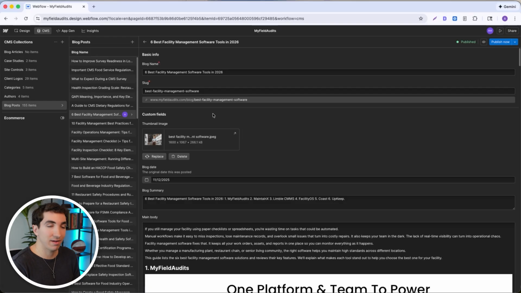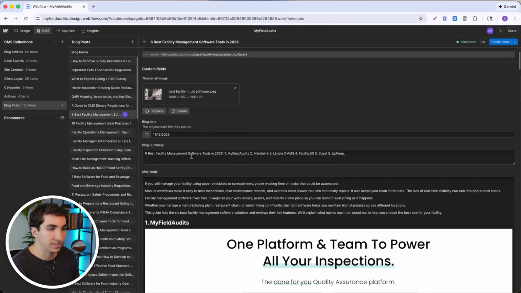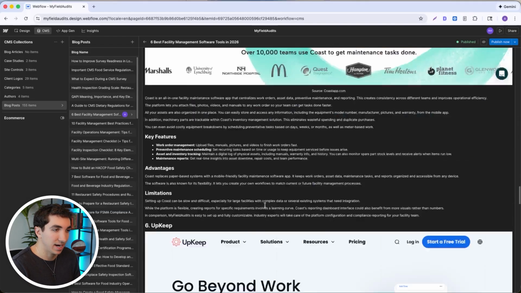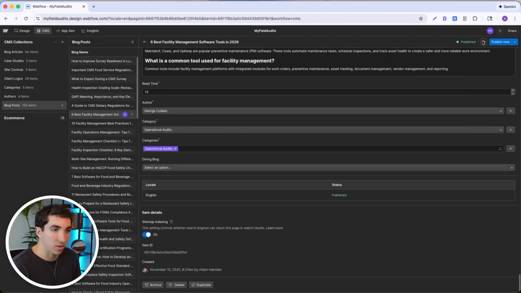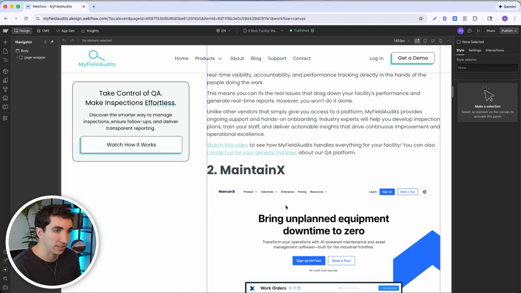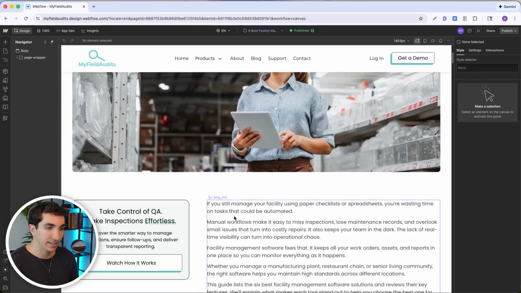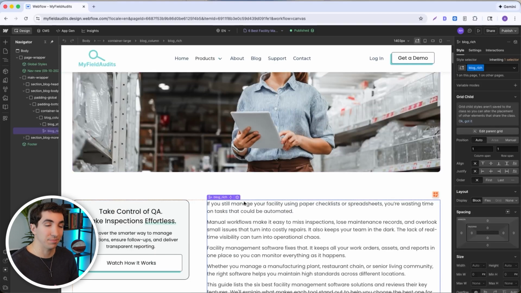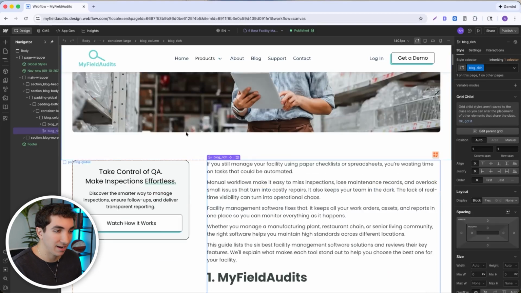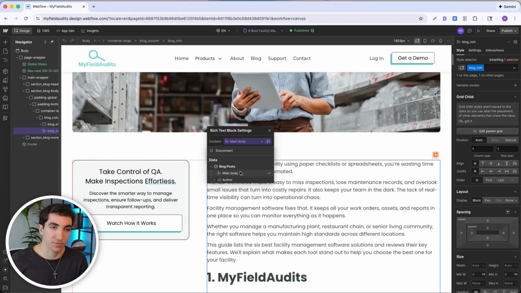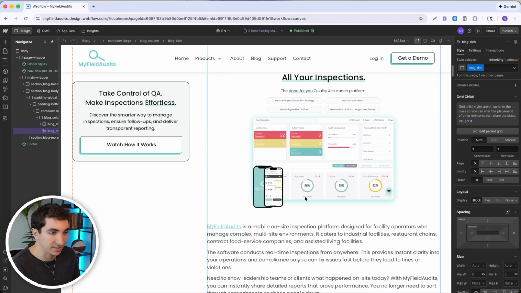So this is a completely live article. You have the title here, you have the slug, you have a featured image, the blog date, and then you have some more fields here that I didn't show you as an example. And then you have the entire blog text just like this. And the article comes out to look like a good, well put together blog. And what you have to do is fill in these dynamic tags. So you'll need a designer to design a blog page for you. And then once you have, for example, a rich text block here, you can just connect it to the main body or the blog content as we did in the other example and fill in these tags dynamically.